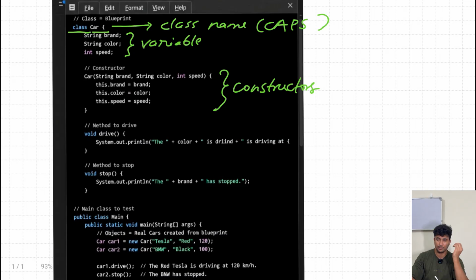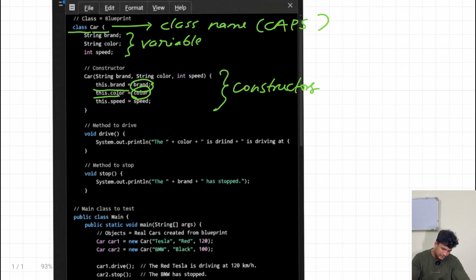This is a large topic that we'll cover, but for now we just define a Car. Basically, we write Car, the name of the class, followed by the variables that we have used, which we put inside the normal brackets, and then open a curly bracket, and then we declare this.brand = brand, this.color = color, this.speed = speed.